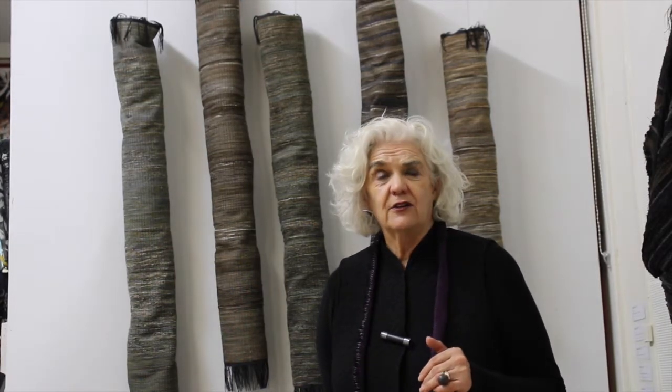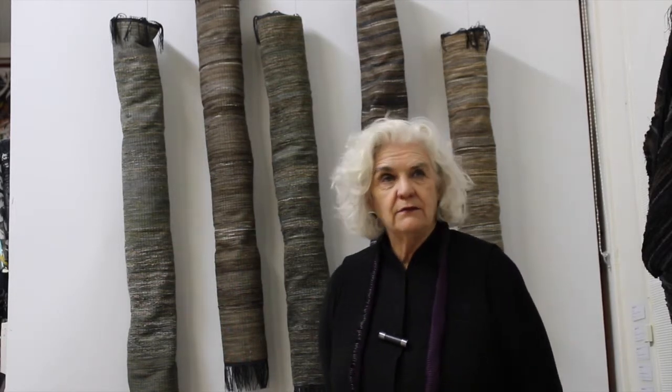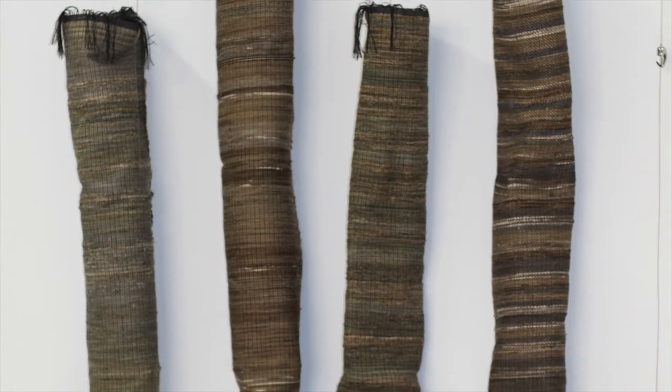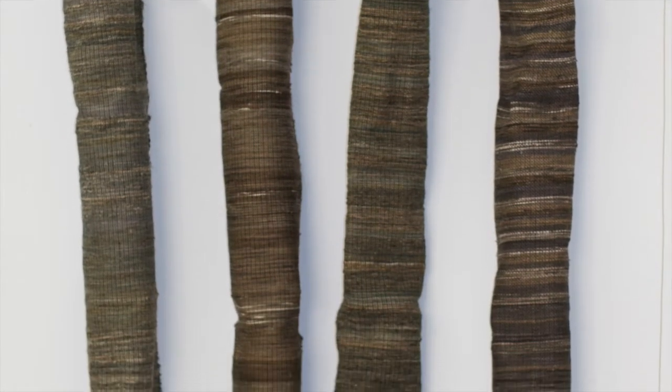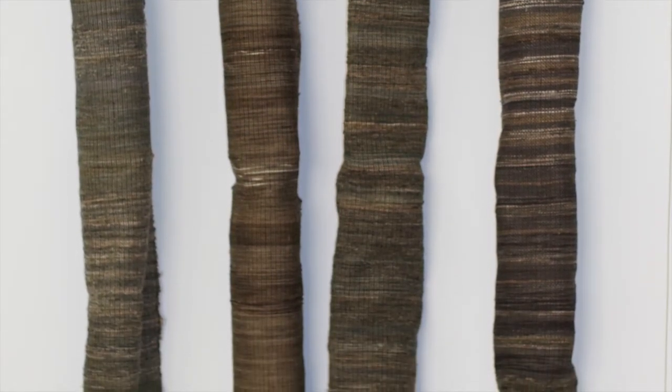Also, I've looked at some of the early European and American designers going to India and the impact they had on Indian weaving. And then just generally my response to decoration and motifs and the way that I see Indian textiles, which are some of the most beautiful textiles. They're very capable artisans, very skilled weavers. These are the areas that I want to draw together with a new series of work.